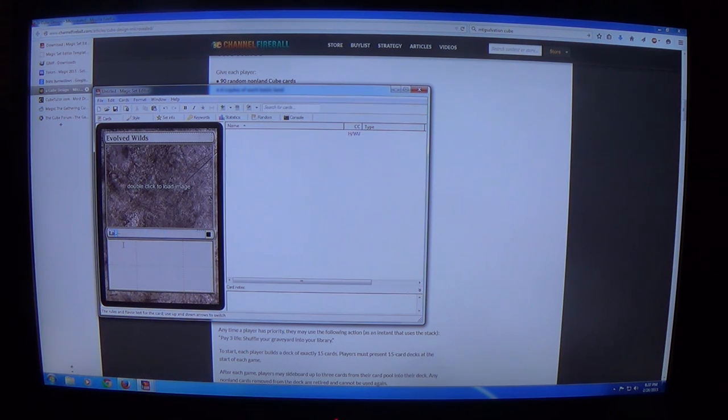So, back to Evolve Wilds. That's about all the types, I think. Again, the type usually changes the frame to what it needs to be, and you can always adjust it by typing it in, whatever you need. So our type is a land, it's just a basic land, there's nothing else there for us. Now we come over here.